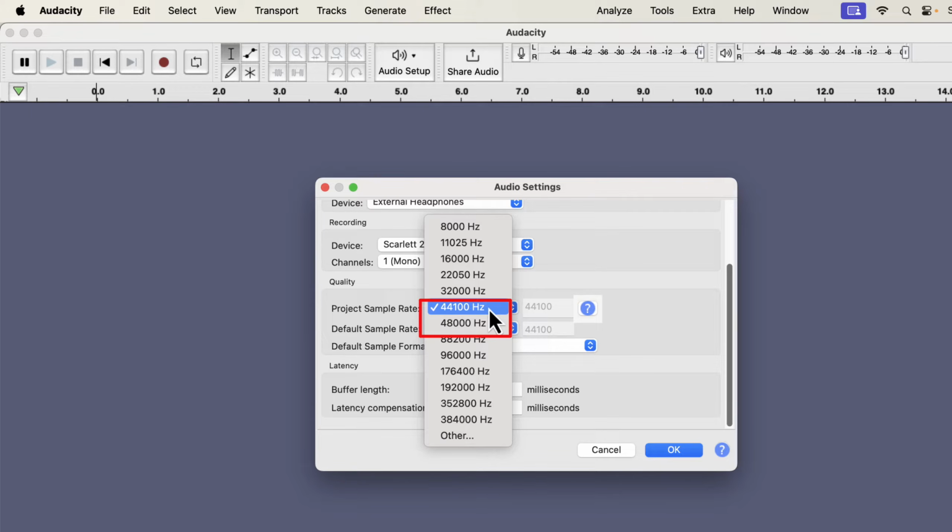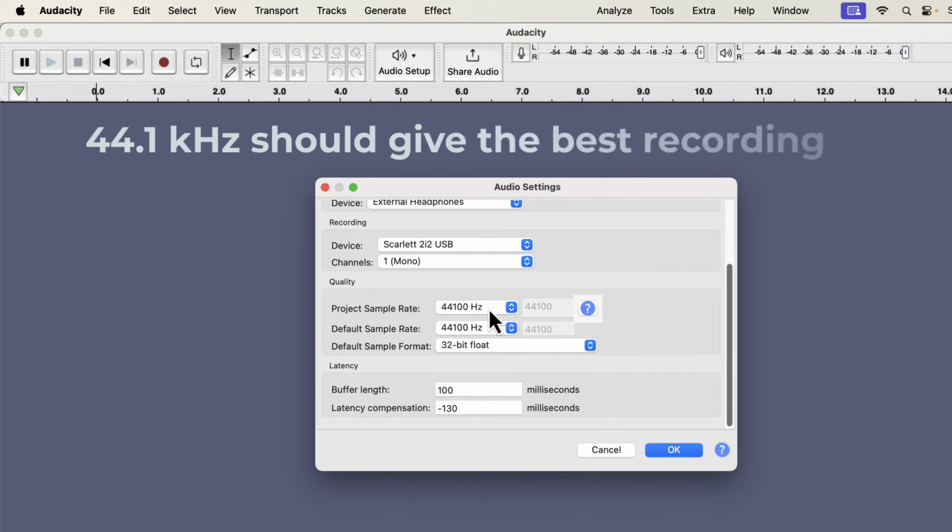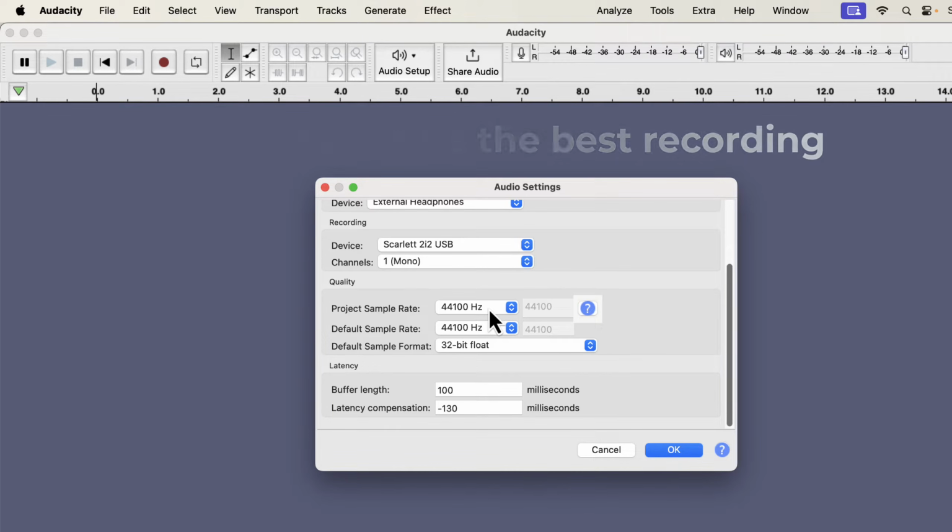All the fantastic MP3s you listen to are 44.1 kHz. 48 kHz is used as the sample rate of CD burning. You should choose the sample rate as 44.1 kHz unless you know a good reason for other values. I see no good reason to use any other sample rate than 44.1 kHz, so I will use it. Though 44.1 kHz is the default sample rate, I discuss this as many beginners wrongly think their bad recording is due to the sample rate. It is not the sample rate if you record audio in 44.1 kHz and still sound bad. It may be the microphone or the recording environment, or the way you are talking in the mic.